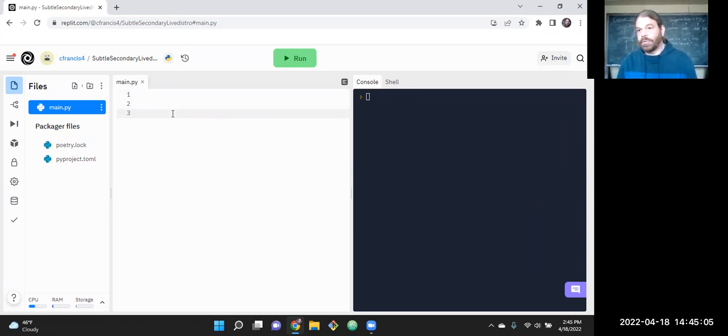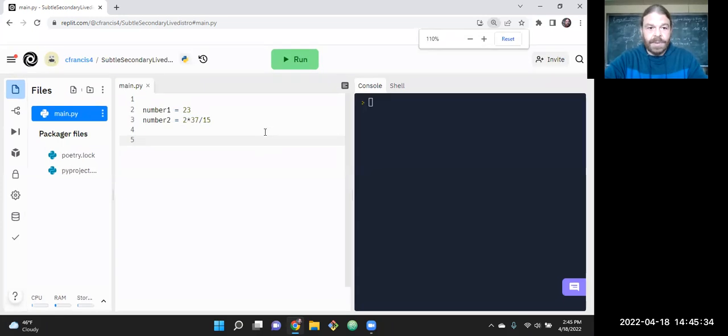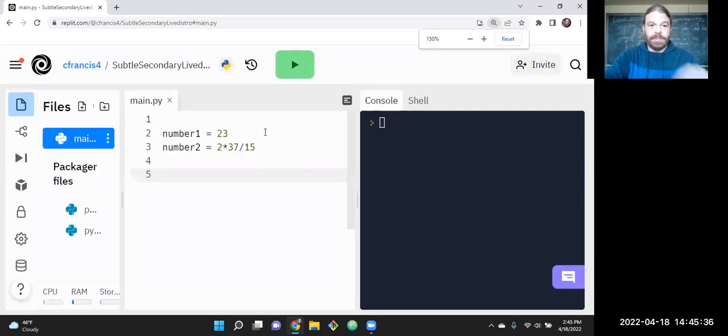So we saw a few things for our simple conditions, right? We could set up some numbers, maybe X's, typing. X's and Y's are for when we're writing by hand. So maybe number 1 is 23 and number 2 is some more complicated math thing, 2 times 37 divided by 15. And we get those values, however we go around getting them. Zoom in, there we go.